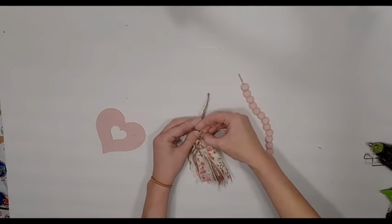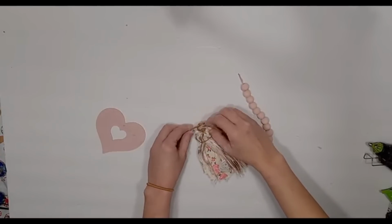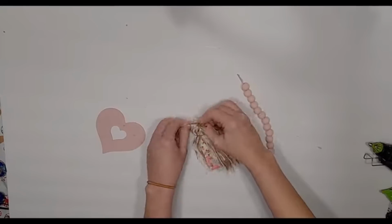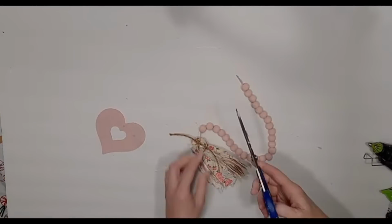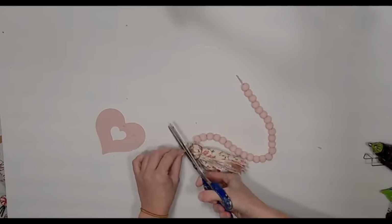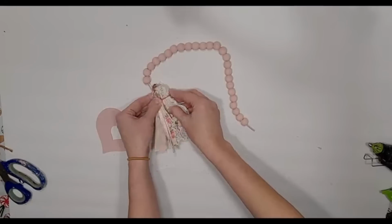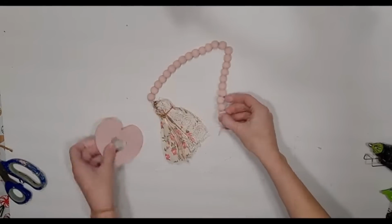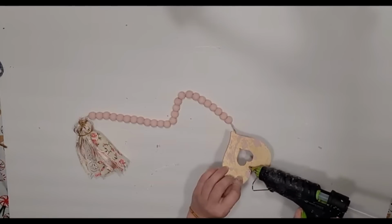So I tie my tassel on one end, and then I take this Dollar Tree heart, comes 8 to a pack. I had used my, of course, Waverly Ballet Slipper chalk paint, and I'm going to go ahead and glue that on the other way. And that's about it for this super cute, super easy tassel. I absolutely love how it looks, and I hope that you like it too.